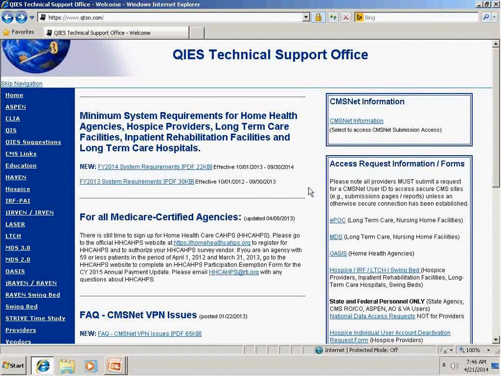One of the first postings you will see on the QIES website homepage is the minimum system requirements for home health agencies, hospice providers, long-term care facilities, inpatient rehabilitation facilities, and long-term care hospitals. To view a list of the minimum system requirements, select the FY 2014 System Requirements link.